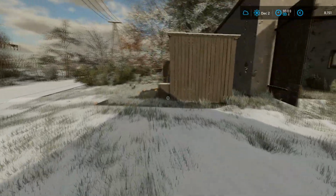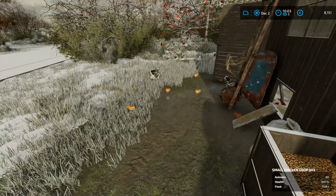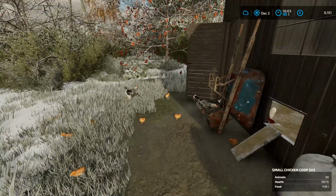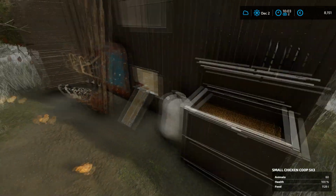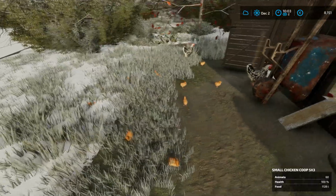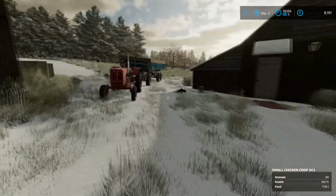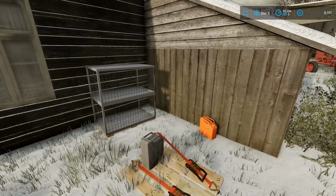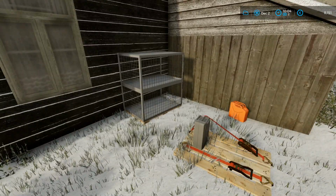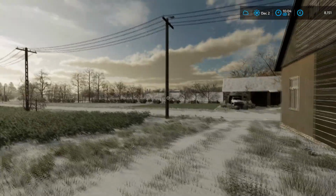Let's check the chickens, make sure they don't need any food. They seem to be pretty good there. Now, once these chicks grow up into adults, I think there's a bunch of roosters that we'll have coming out, male chickens, that we will be taking to the animal dealer for selling. Now we do have that little metal crate around here, so what we might need to look at is getting a flatbed, possibly, and maybe another crate. Or just the one. I mean, I could technically carry it all the way up there because the animal dealer's off in that direction.